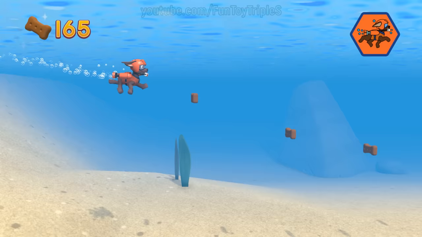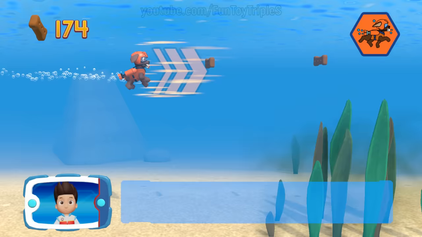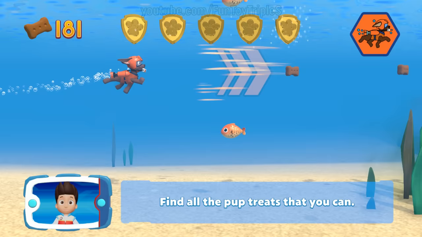Watch out for fish and seaweed. Bumping into them will slow Zuma down. Ride the water currents. Way to go! You found a golden paw print. Find all the pup treats that you can.